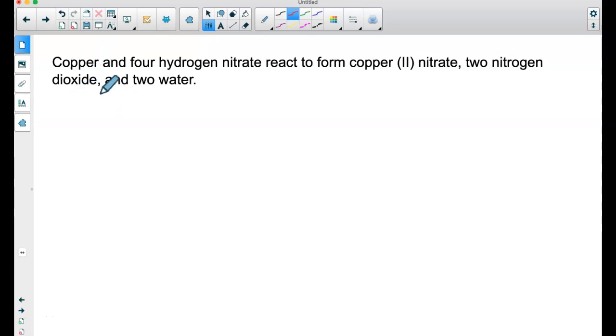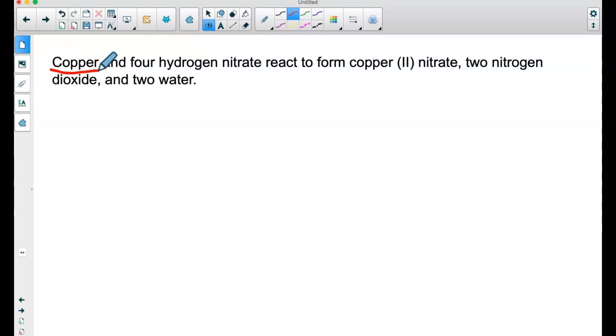So in this video, I'm going to go through an example of translating between different representations of a chemical reaction. I decided to use as my example going from a statement to an equation and then to a particle diagram, because I think that's the hardest one to do since you have to figure out the formulas. So when you do these problems, you're going to need a periodic table and a formula sheet handy.